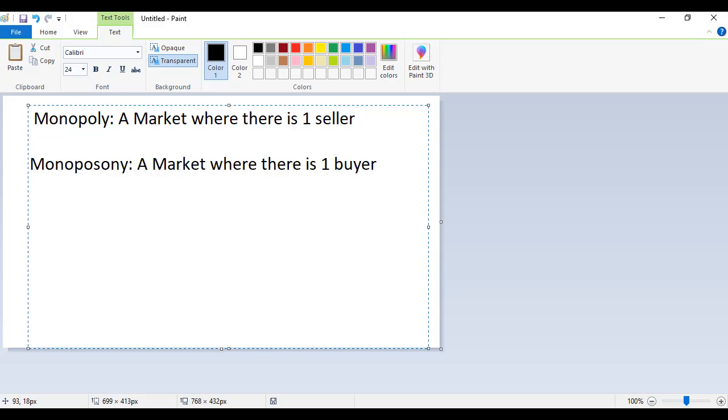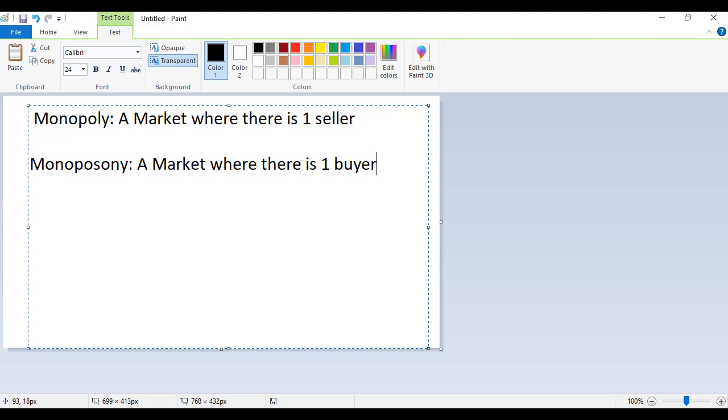I actually really like the professor's example about this, which is basically the NCAA is a monopsony. They're the only people who are buying amateur athletes or giving work to amateur athletes. If you don't want to work for the NCAA or play sports for them, who else are you going to go to? They basically run the show in terms of amateur and collegiate sports. And I'm not very well versed in sports, so that may not be the case, but just bear with me. But yeah, so a monopsony is just a market where there's one buyer.